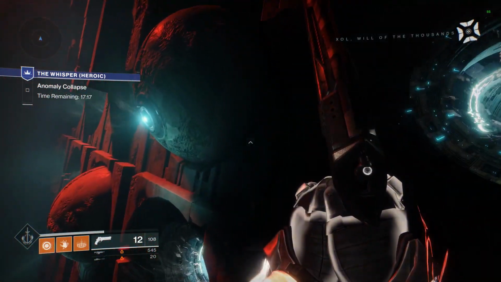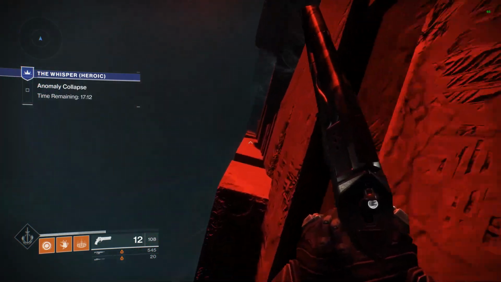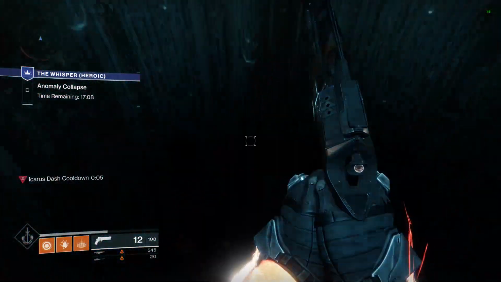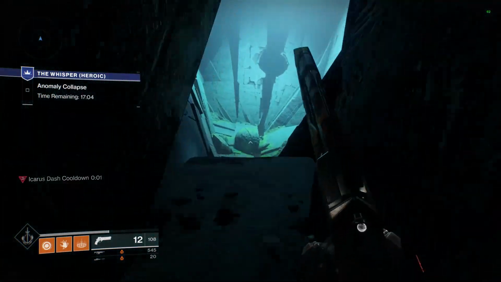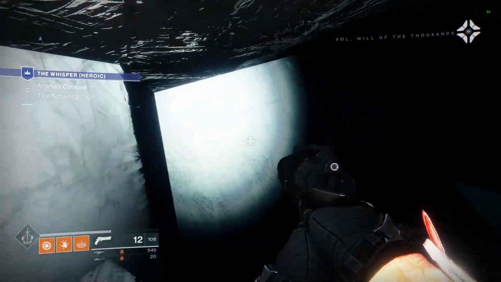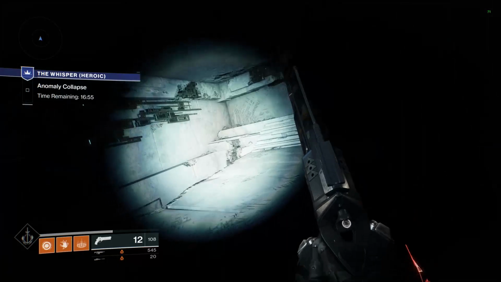I hate the Warlock for this one reason. Whenever you run off of a tiny little ledge, like literally a little tiny ledge, and you go to jump, by the time it takes your jump away, you don't get any jump, and you'll fall to your death all the time. And that's what happens to me. So that's why I kind of jumped earlier, because there's a little tiny ledge at the end there.